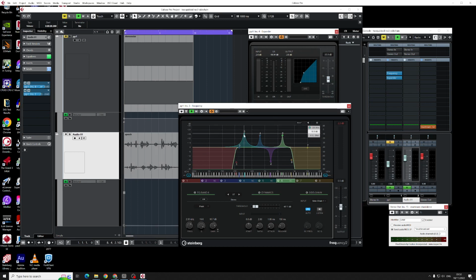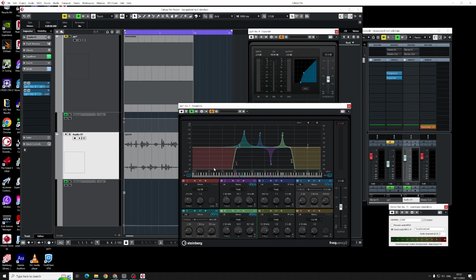This now is set up to have quite a few of the filters in action. Shelving filters cutting 96 decibels per octave, so really just taking everything off. Watch the change of the slope. So you've got a smooth slope, more dramatic, and really severe. And then I've got 4 filters in dynamic mode.